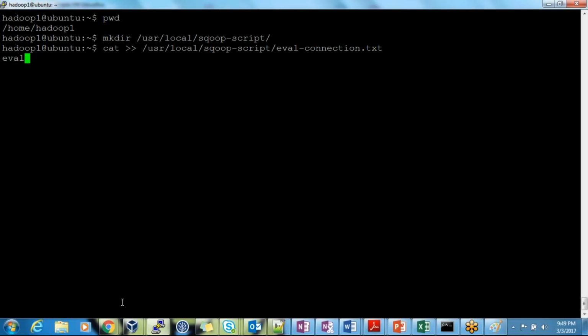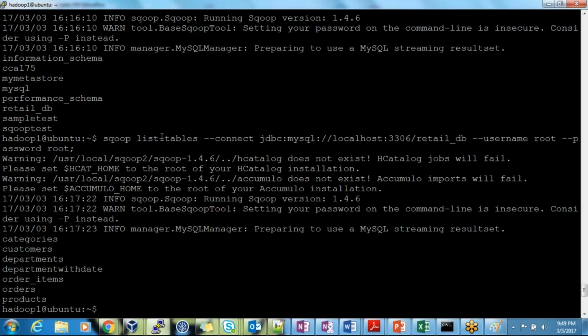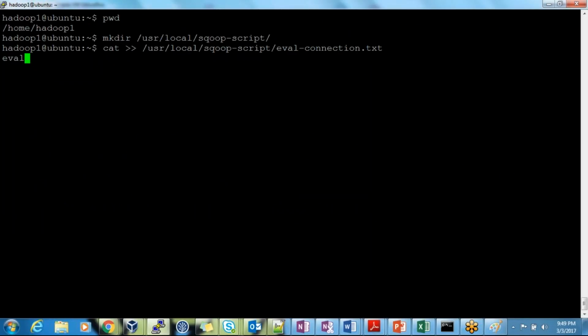I'm going to type eval. Make sure that everything you put into your command, like sqoop list or whatever you are writing, is kept on a single line. Eval is on a single line, the next item is on a single line. Make sure you keep everything on separate lines like this, otherwise it will not execute and will give an error.